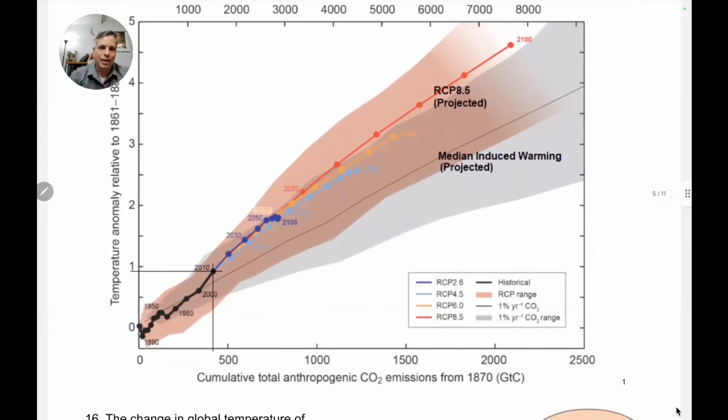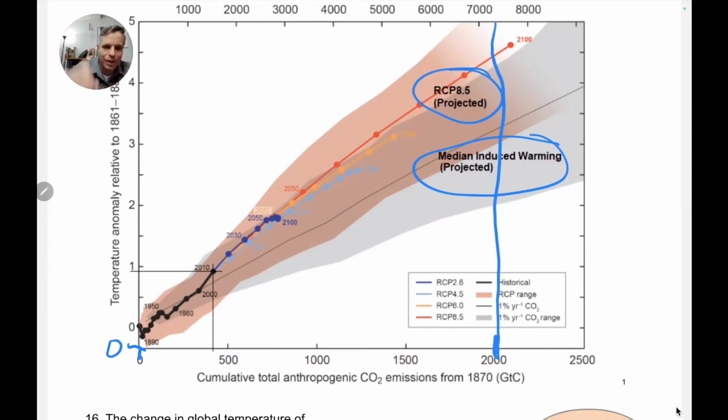So then students look at this graph and their goal is to figure out what is the cumulative total anthropogenic carbon. So look there, and what is the temperature at 0, which is going to be 0. And then what is it going to be at 2000? Well, we're going to look at two projections. We're going to look at this projection and the RCP 8.5. They just draw lines up and try to figure out what that number is. This one I think is around 3.2. This one is about 4.